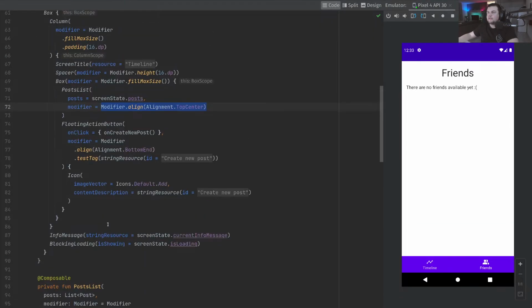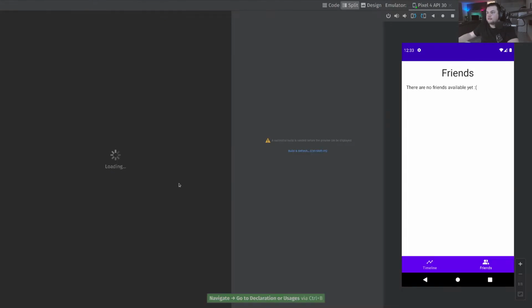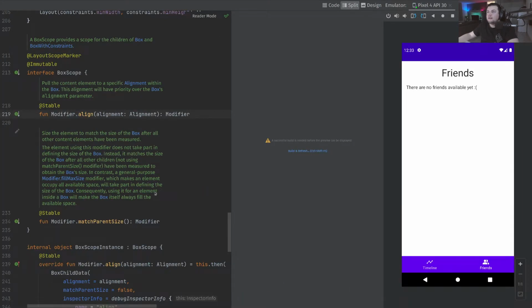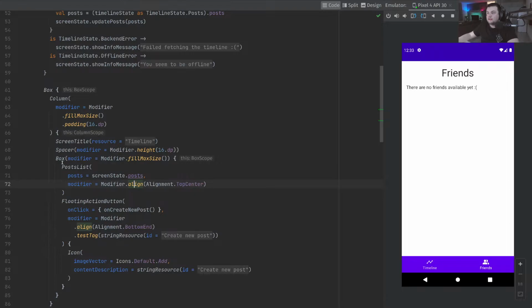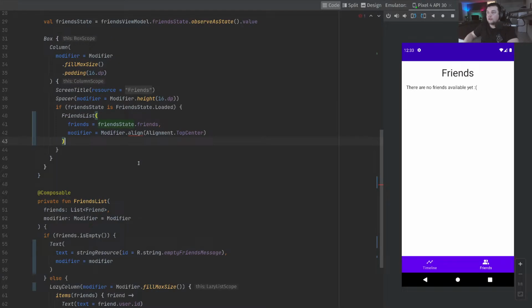We had pretty much the same thing. I don't know why this align is not being box scope. Okay, this is box. Do we have box here? No, we don't. That's why.